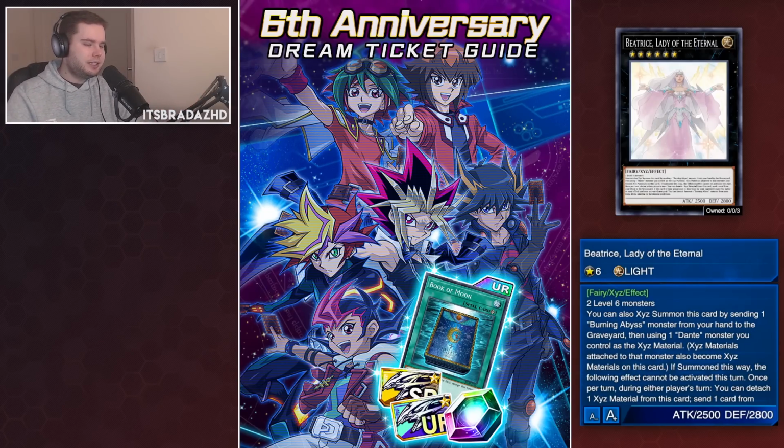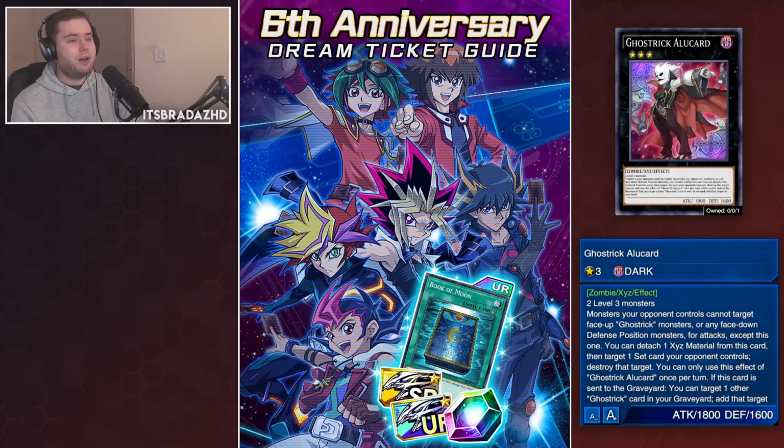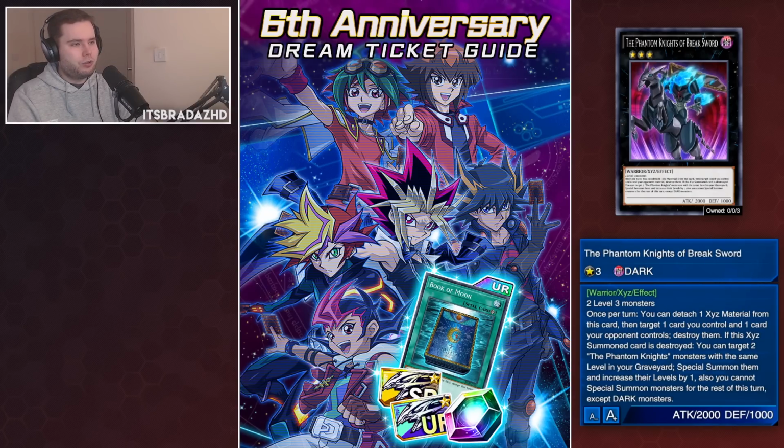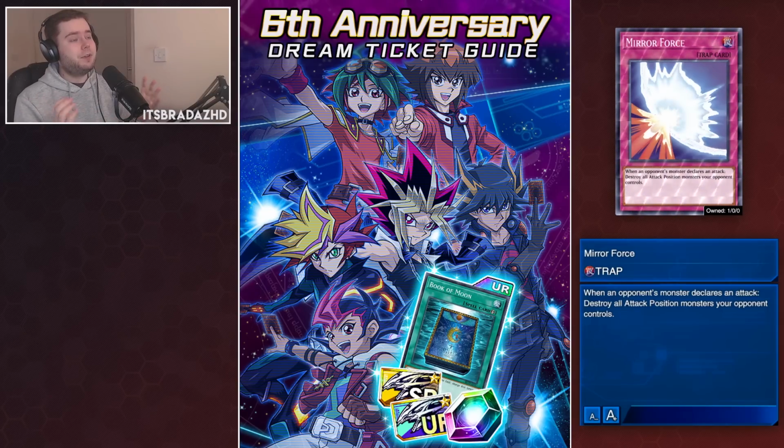Similarly is Beatrice. Now this was a mini box card, it was the Galaxy Stars mini box, so people probably went into it, but if you're playing BAs, then you might want this. If not, it's still a good shout. And then of course there's things like Break Sword, you've got your Goronic Guardian, and your Alucard. All of these Exceeders are very good, all of them will be solid ticket choices, but I think overall, going for things like your Break Sword and your Crocosaur and some of the main deck ones probably make a bit more sense. But those are my picks for the UR and SR Dream Ticket.